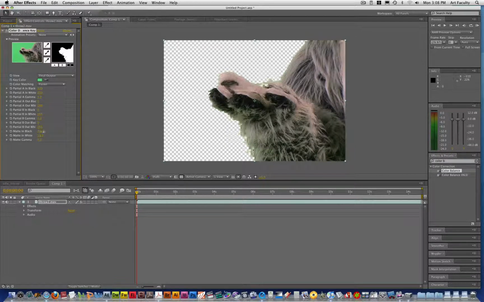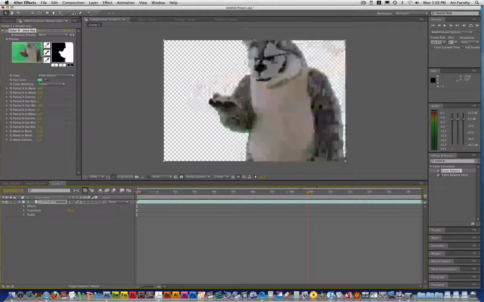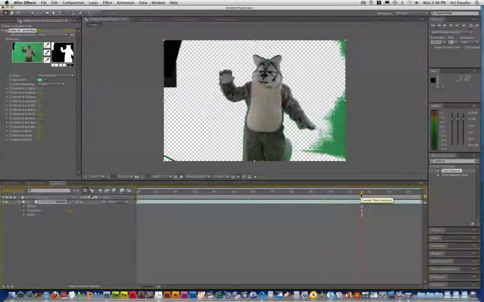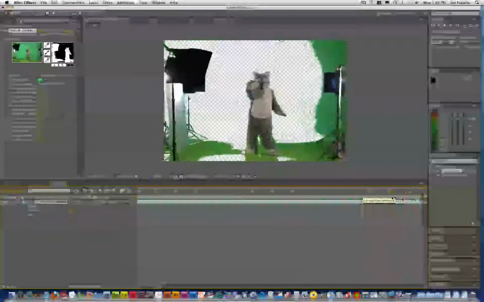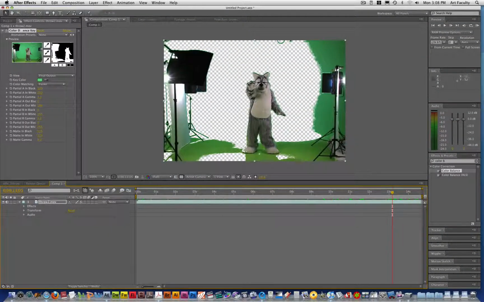Now this was the first mascot I had ever keyed, and for whatever reason Keylight worked really well with him. Color Difference Key I've had a lot of luck with just people. So you can see here why our garbage matte is important, because that green significantly changes color as it gets away from him. The lighting wasn't terribly consistent, but we know how to get rid of that by using our mask. Are there any other questions about keying so far?